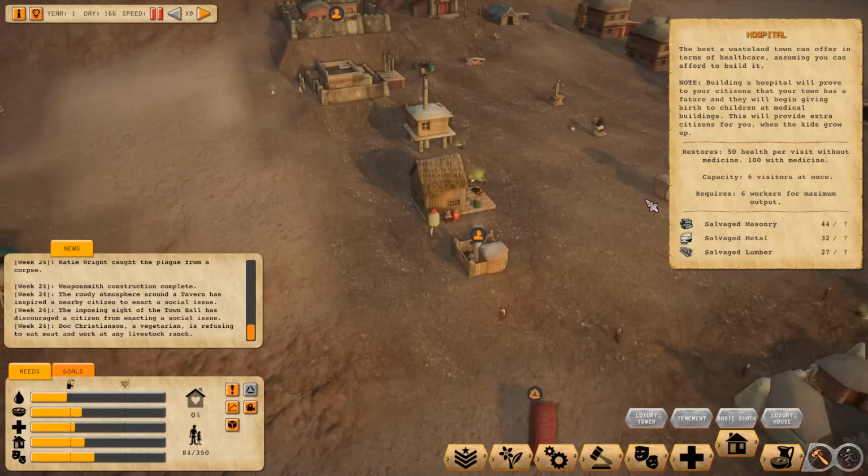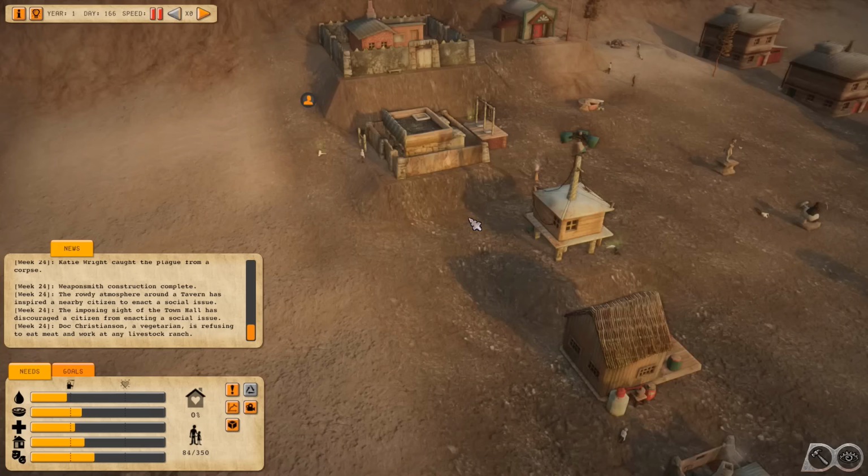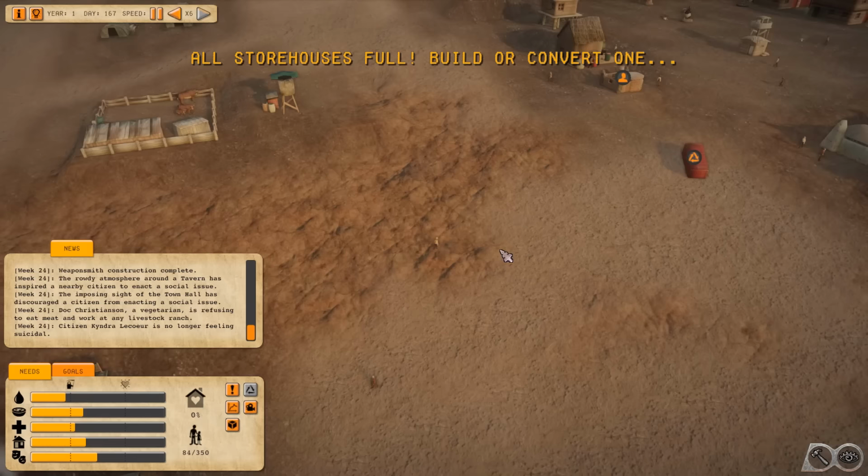So I'm thinking of actually getting rid of this. Let's get rid of this, I think. We've got somebody incoming, but that's tough. So let's demolish that structure. We'll salvage it. Go. Go. Come on, Steve. No, sorry, Barry. Come on, Barry. We need to get some people working in there. Oh, go and do that first.